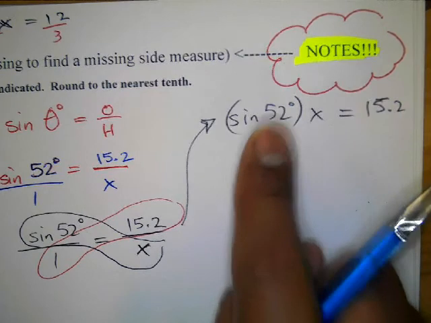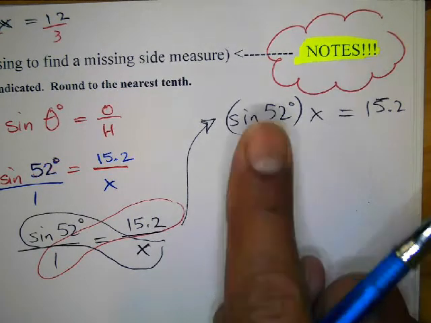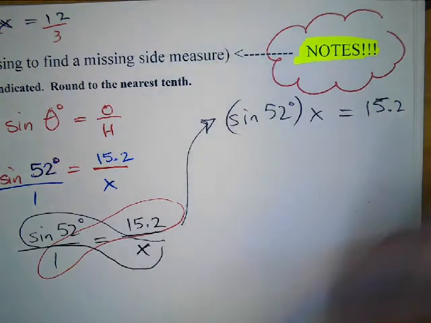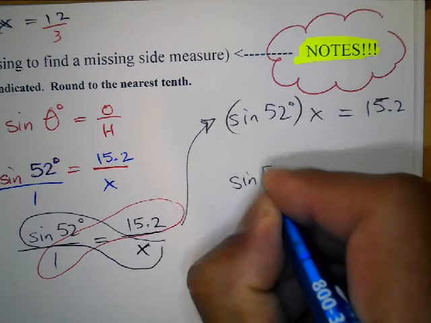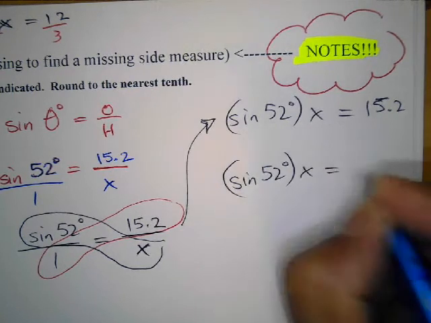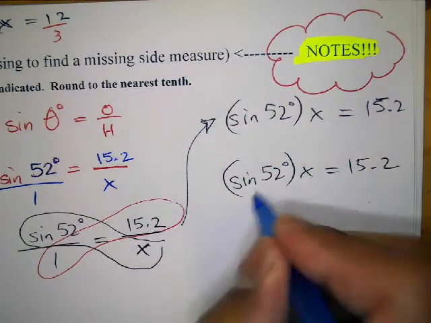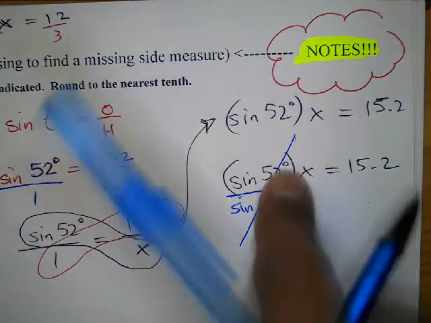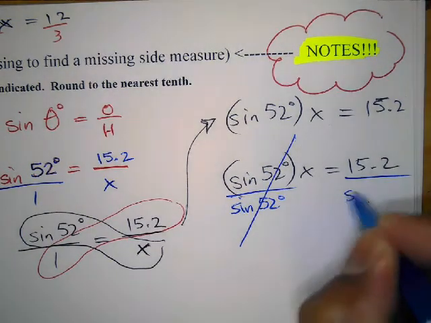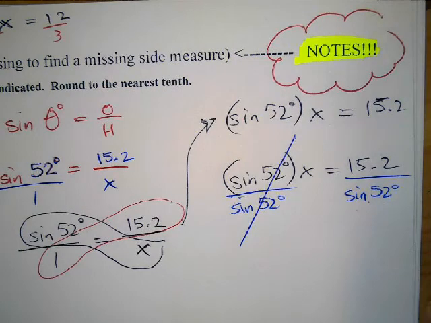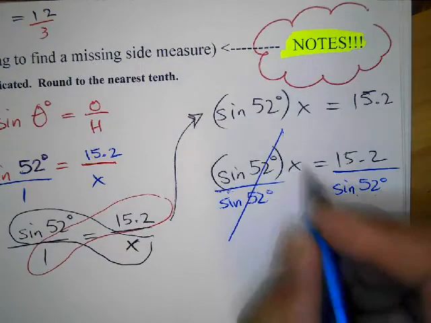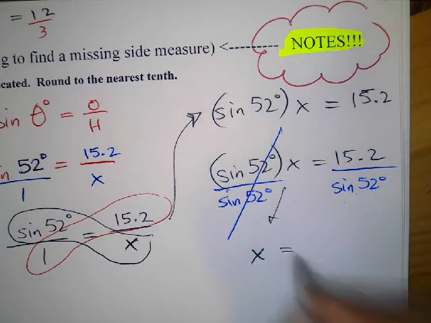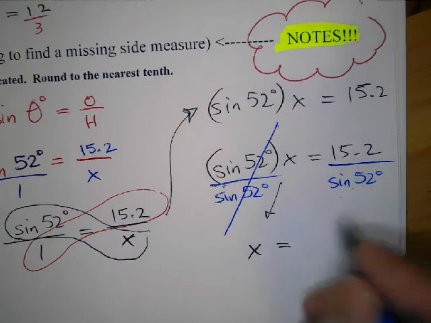Even though that's not a whole number, it's still a value, it's a number. So we don't need to get that number now, but I know that it is a number, so I just need to divide by what? You copy it over here again. Divide by sine of 52 degrees. And if I divide by that, because I want to get x by itself, I divide by that here as well. And then that's how I get x by itself. Here, x is now by itself. That's what I want. I want to get x alone on one side of the equal sign.